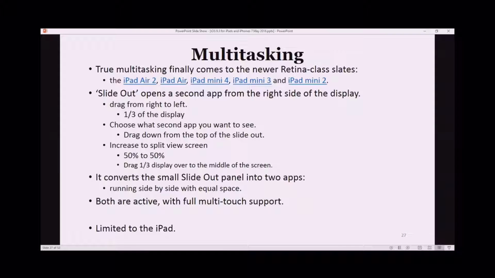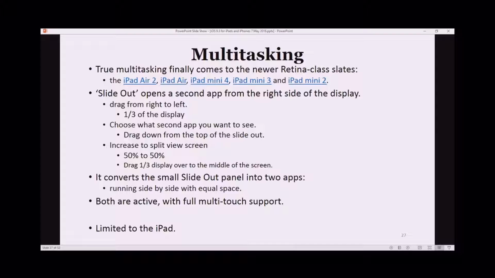Another feature that I really like that they came out with and improved significantly in 9.3 was multitasking. And it comes with the devices you see listed there. And what's really nice about it is that you can have multiple things going on your pad at the same time. So you can do a slide out to a third, or you can do a slide out to a 50-50.